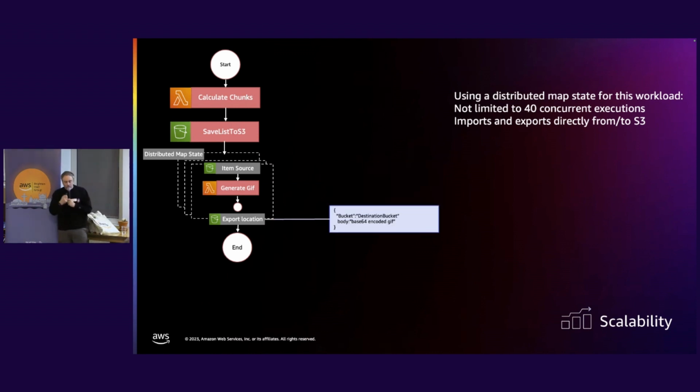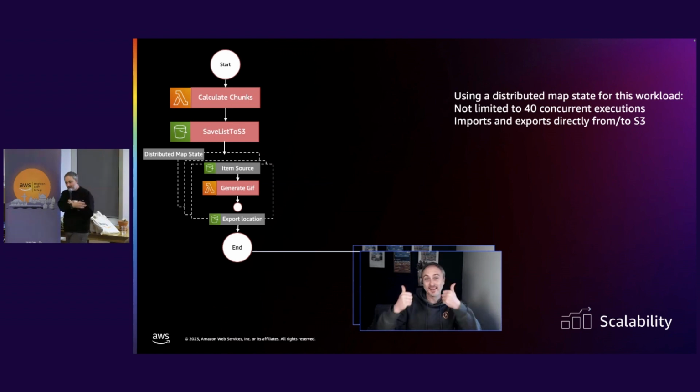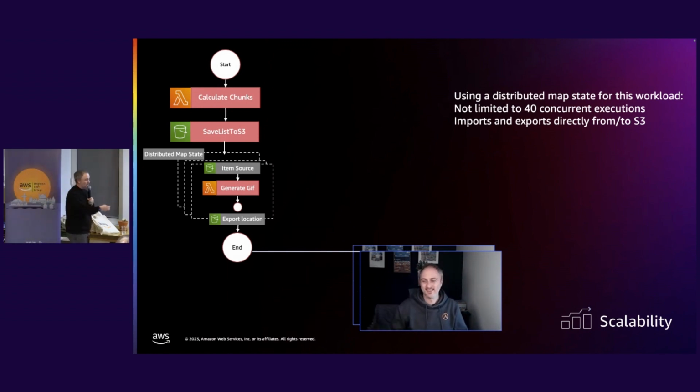So the reason why that's incredible, for me at least, is because it doesn't matter if I'm doing a silly 5-second GIF animation from my house like this, or if I'm dropping an 8-hour movie into S3, it will take about the same amount of time to complete, because I'm splitting that up into up to 10,000 concurrent jobs just by using the power of this distributed map state. So again, this is probably the other super powerful pattern that I wanted to show you in terms of building for scale, understanding how you can break up workloads into multiple small pieces using Lambda and Step Functions.